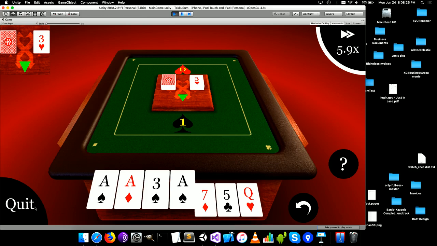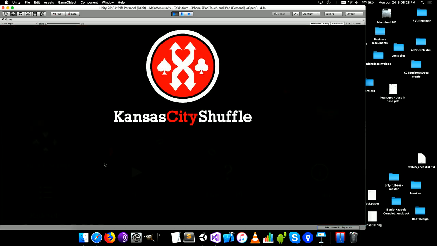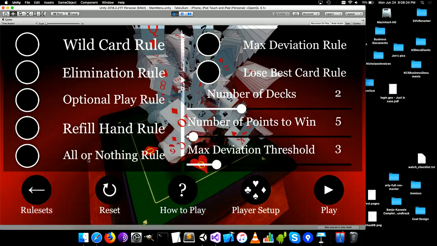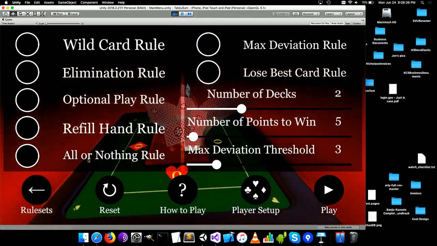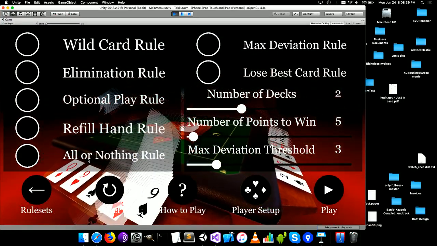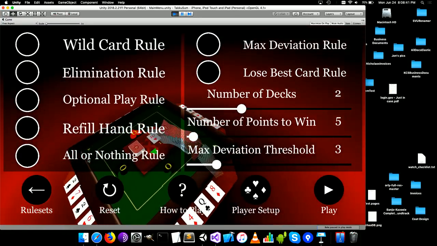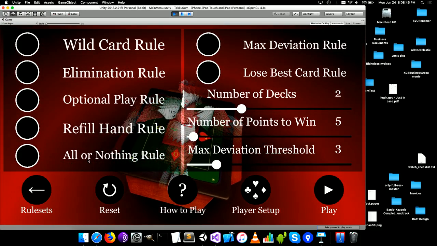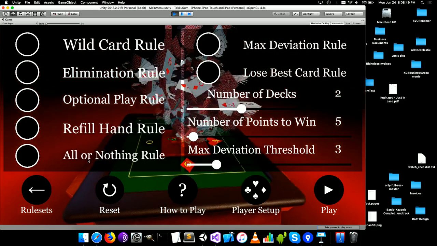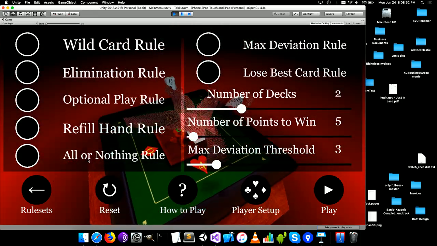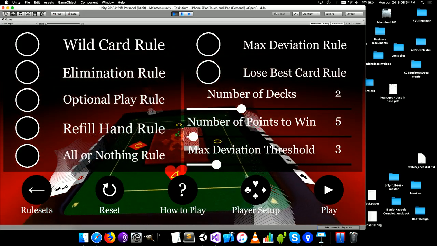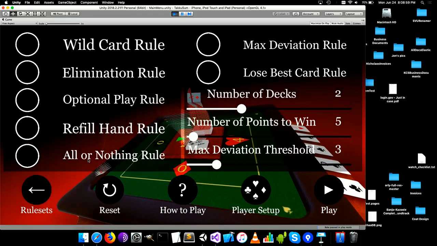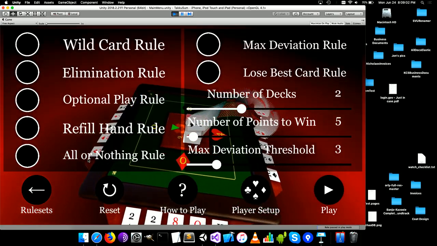The rules are as follows. In case you're curious, there's a bunch of rules. Wildcard elimination. So this is why I need to really organize this. All of these rules are if statements in the main game controller. So basically I have to have these if statements and they're going to cause a lot of complexity already. So again, telling a card to go somewhere should really not be more than one or two statements, and most of the time it isn't, thankfully. So this is a way to organize all that.